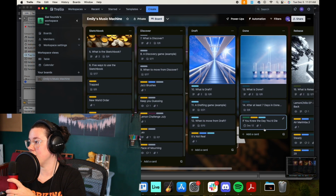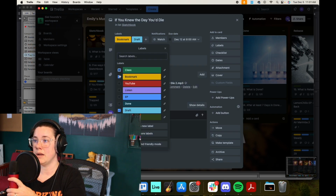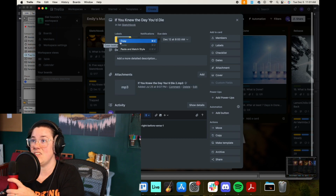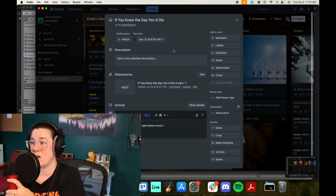I'm going to take all the other tags off. Okay. I'm going to take these off and I'm just going to leave the bookmark there if I like it still. If I hate it, I might even get rid of this and just say, I kind of did what I could with this and it's not working and I don't want to use it anymore.